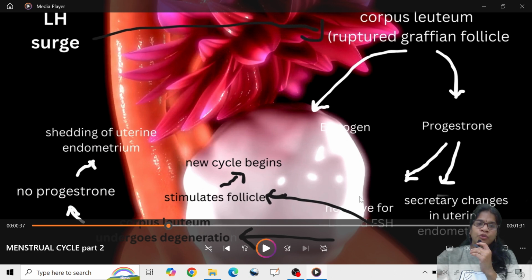So if you are stopping your LH, almost you are stopping the activation of your corpus luteum. Thus the degeneration starts, the corpus luteum starts degenerating. At the same time, this particular progesterone will also give a negative feedback for follicle stimulating hormone. Why? Because it will say, okay, now you have to prepare for the next cycle. This follicle stimulating hormone is only for stimulating your Graafian follicle, right? So for the next cycle to happen, this particular progesterone will give negative feedback for follicle stimulating hormone. Go and stimulate the follicles and go for the next cycle.